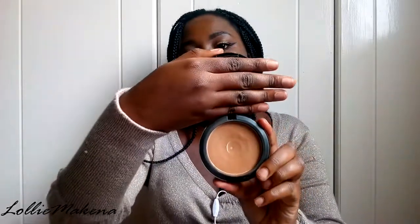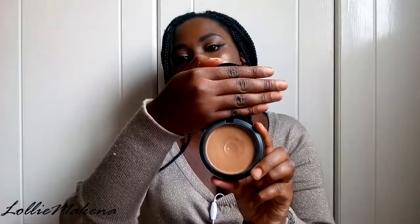So right after that, the next thing is powders. To set my entire face I use the MAC Studio Fix Powder in the shade NC50. It's a good powder, very full coverage. You really need a powder to set your makeup so that it lasts throughout the day. For my highlighter area I use a translucent powder — you can use whichever one you like, they work just as good.